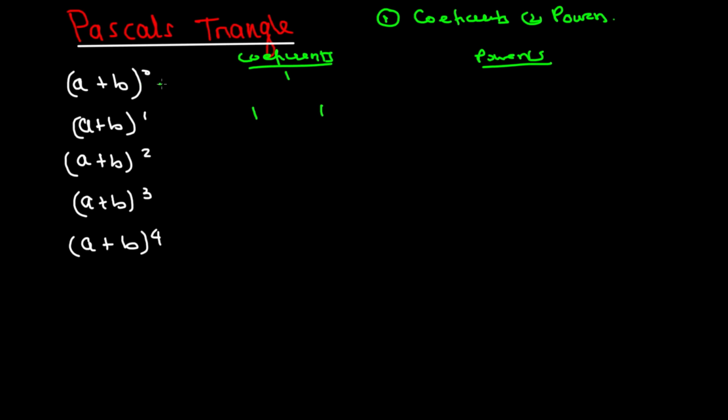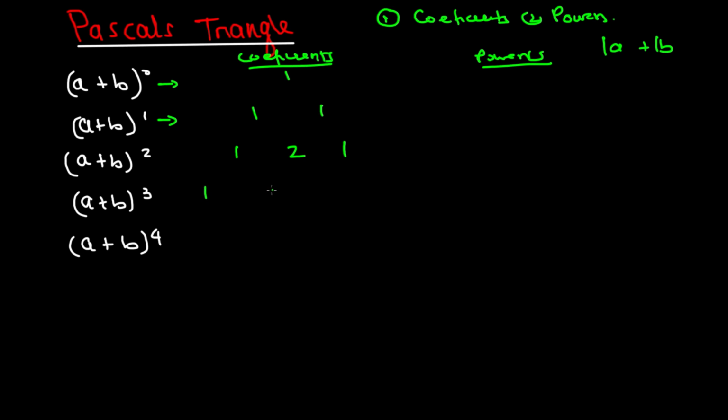So to repeat, anything raised to power 0 gives you 1. Anything raised to 1 gives you that number. Now here we're getting a plus b, a plus b. So here the coefficient is 1, there the coefficient is 1. Then all the other coefficients can be made from these, just by ensuring that you start with a 1, and then you add the next two, and then you end in 1. The only addition is when you have two numbers.